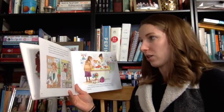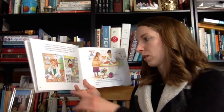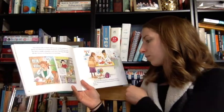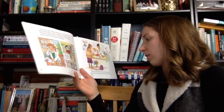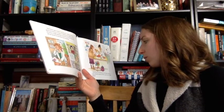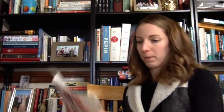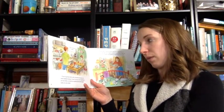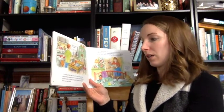If bacteria are making you sick, the doctor usually prescribes some drug. The drug will either kill the bacteria or stop them from growing. Doctors do not yet have drugs to cure diseases caused by viruses. But, they can give you shots to prevent some of these diseases. If you do get sick with a virus, the doctor may give you some medicine anyway. It won't cure you, but it might help you feel better, or protect you against bacteria that might make you even sicker.